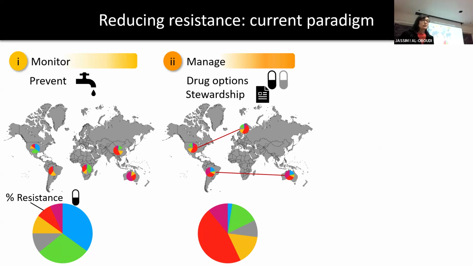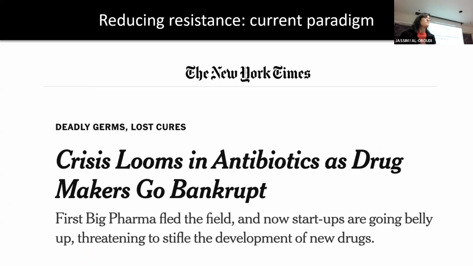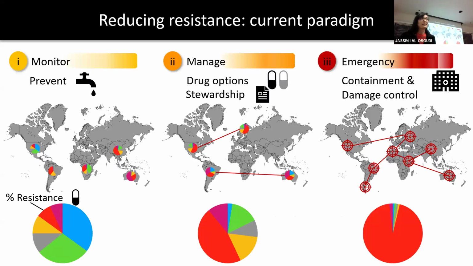We could keep doing this just perpetually, except that the cost to developing new antibiotics, both in terms of economic and time, are so substantial that big pharma has fled the field, and these same barriers prevent smaller startups from gaining any traction. So now we're left with trying to extend the lifespan, the shelf life of a dwindling number of effective antibiotics. We've done that in part by having stewardship management practices, right?